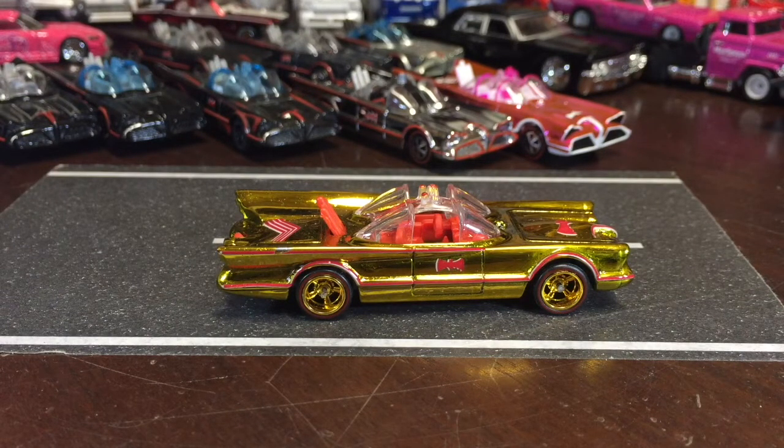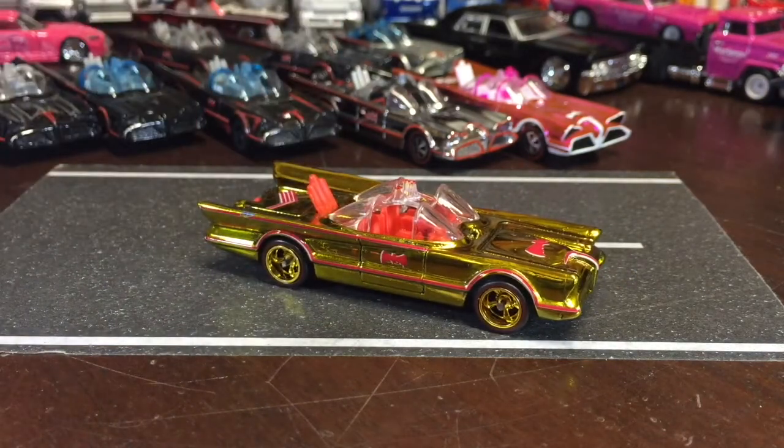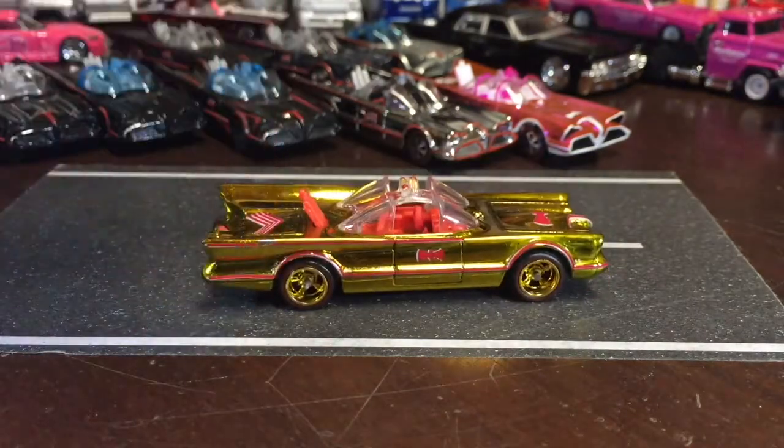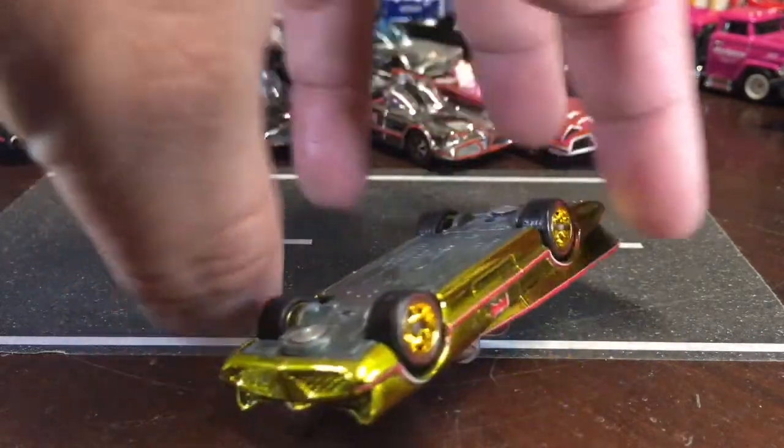Yeah. Let's break that off into its own video. We can look at all of those custom ones. Oh, yeah, definitely, because this one is definitely a custom one. This is not by Hot Wheels. But we wanted gold ones, and we didn't want to spend $800 to $1,200. Exactly. So we got this one, and whoa.